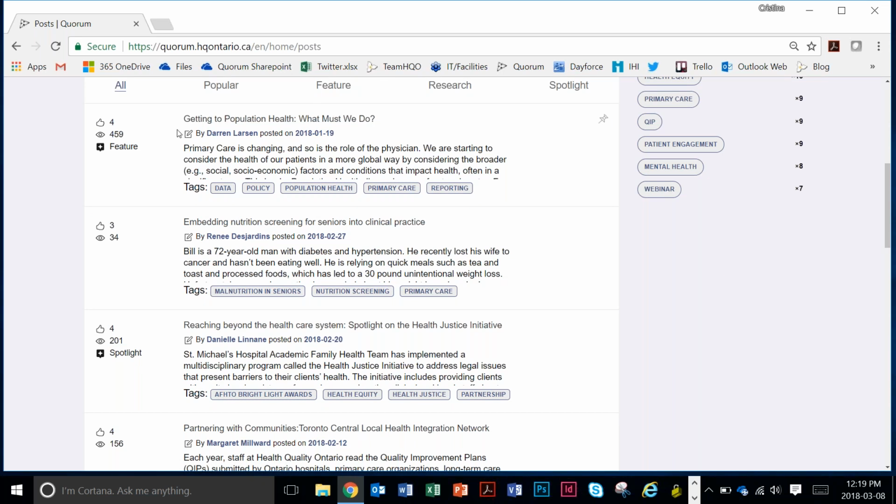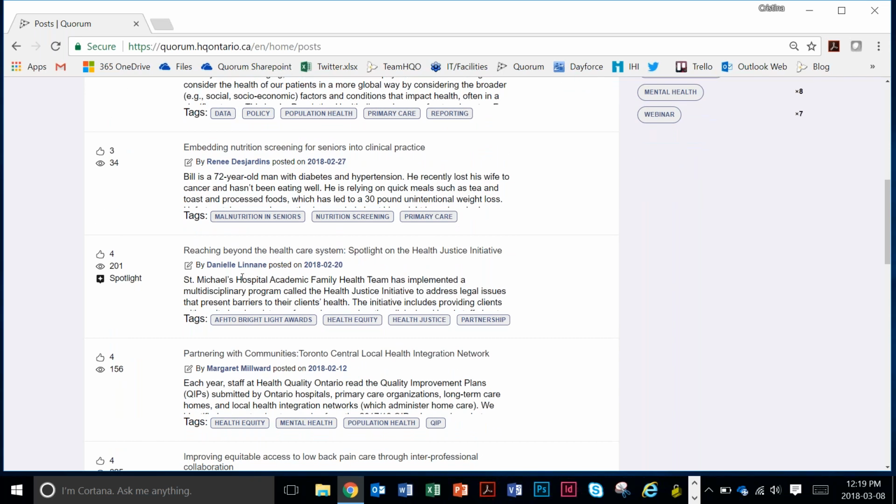Getting to population health, what must we do? Embedding nutrition screening for seniors into clinical practice, reaching beyond the healthcare system, spotlight on the health justice initiative. Lots of really interesting posts from different organizations across different healthcare settings that are doing some really amazing work around quality improvement.